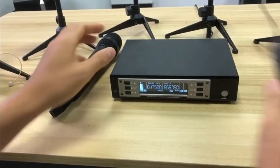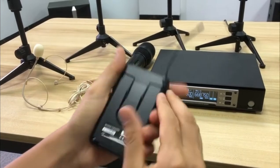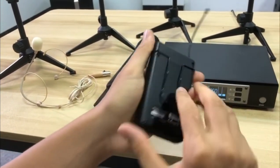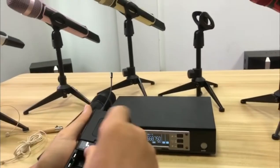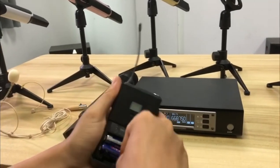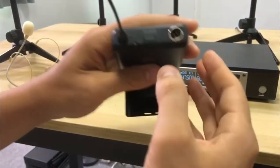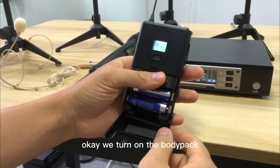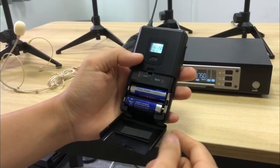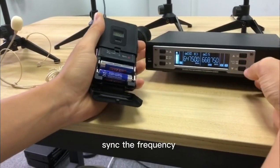Okay, the last time, we look at the body pack. The strong grip. The body pack material is the plastic. Okay, we put in 2 AA batteries and press the power button. This is the power. Okay, we turn on the body pack. And we are seek the frequency.